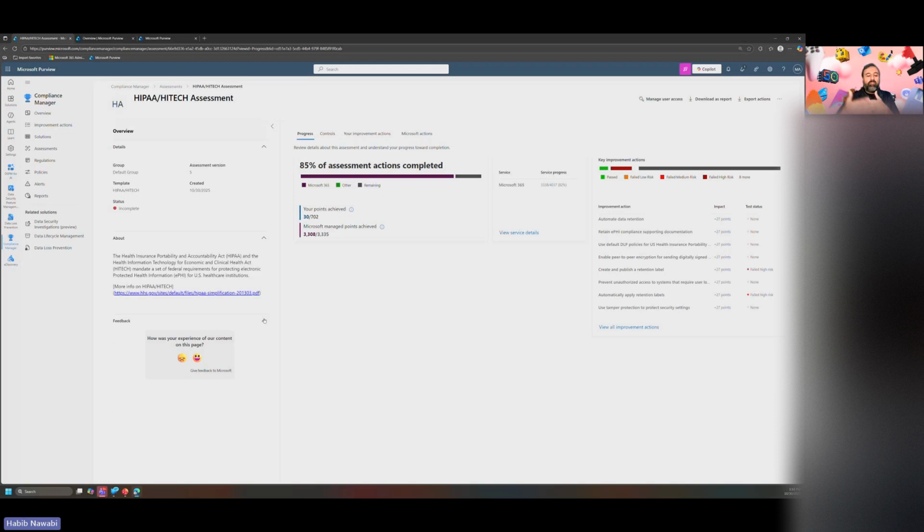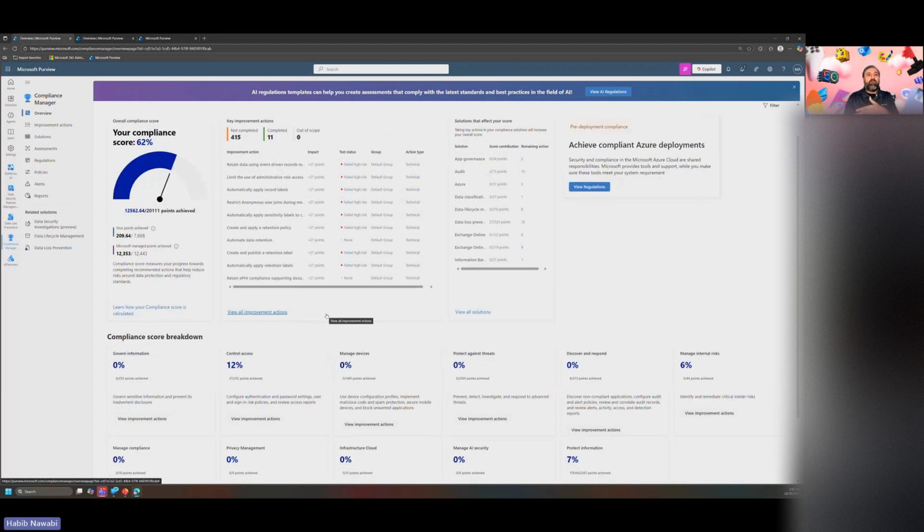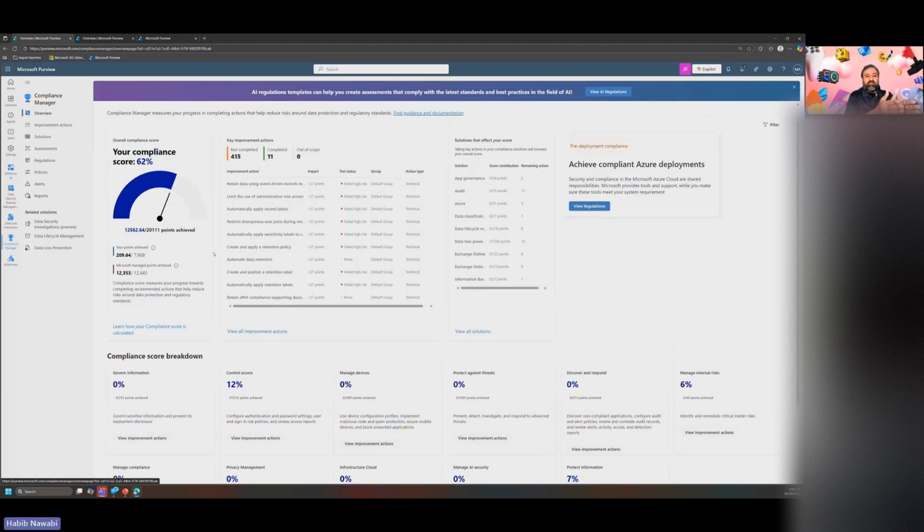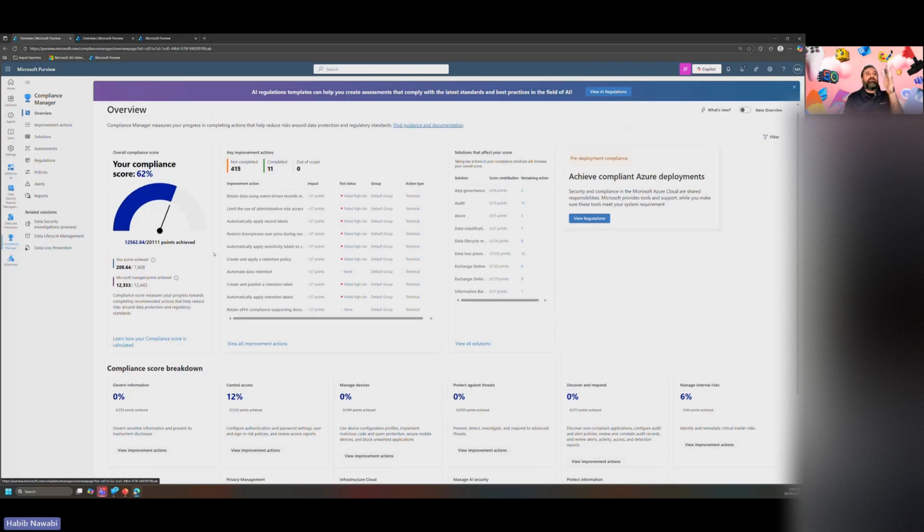This is more of an organic component, where there has to be some kind of baseline and reference, either through NIST CSF, best practices, NIST 853, 171, whatever that may be. And HIPAA is just something that goes on top of it. That way you have an encompassing component that goes beyond that. We can't just look at it as black and white, where yes, we meet these individual check marks, but when they come together, they may not work correctly or there may be additional gaps. But when we're looking at the overview, Microsoft breaks it down into different components. Granted, I'm using NIST 853 as a baseline and HIPAA on top, and that gives me a 62% score against the requirements.